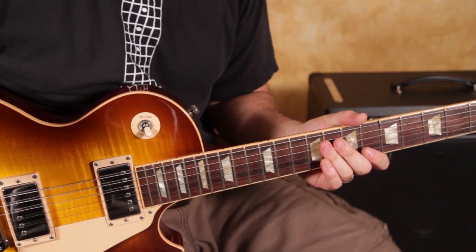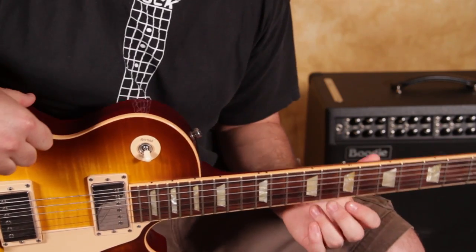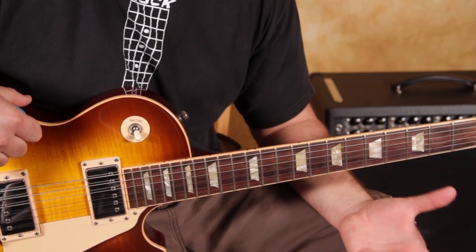So start with that. I hope it helped. It's a little trickier to teach that kind of stuff. Takes a lot more time. But even if you get some cool licks out of that, use it and put it into your own musical vocabulary. All right, that was the lesson.